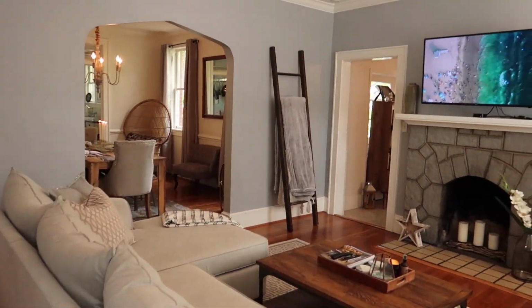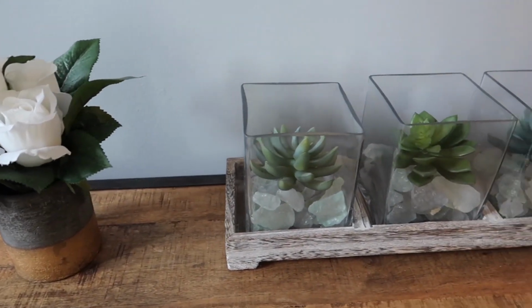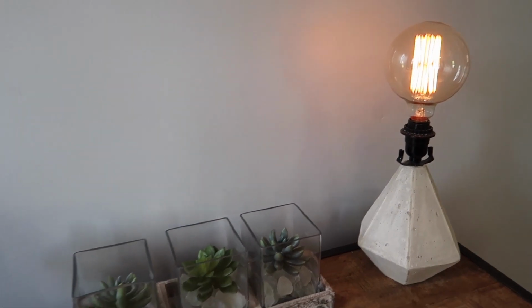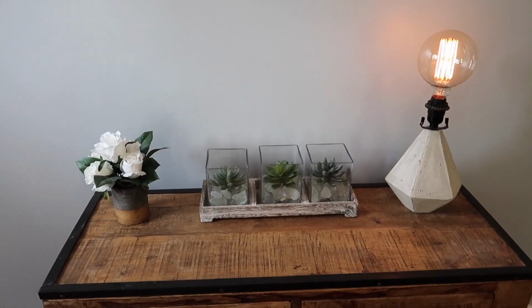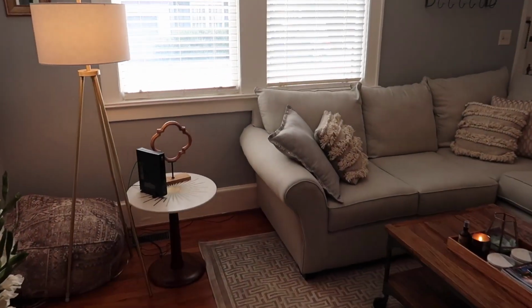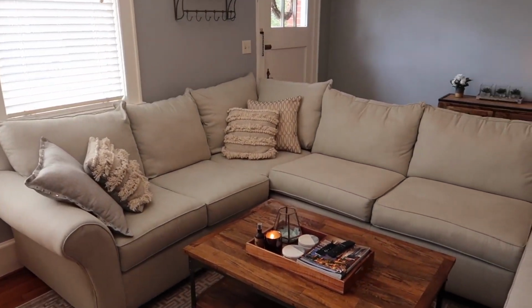So you walk into our house and you're straight into the den, which is the place that we spend most of our time. We have cute little touches of succulents and flowers and everything. Most of them are fake because I do not have a green thumb. I pretty much kill every plant that enters into our home. But we love this room. We love being able to have friends over and all fit on a couch together and spend time in this room.